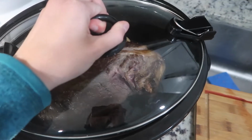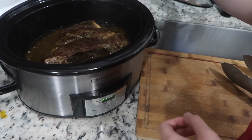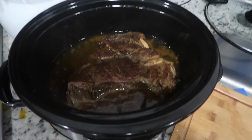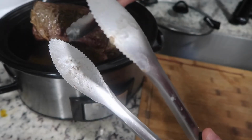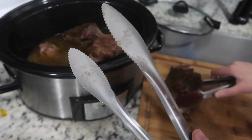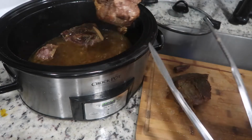You're going to set your crock pot on low for about 8 hours or on high for about 4 hours. Just make sure you keep an eye on it because you want to pull it out once it's really falling apart and tender. As you can see here, I'm pulling it out and it's literally falling apart, which is exactly how you want it, so that it shreds easily and it's just tender and delicious.